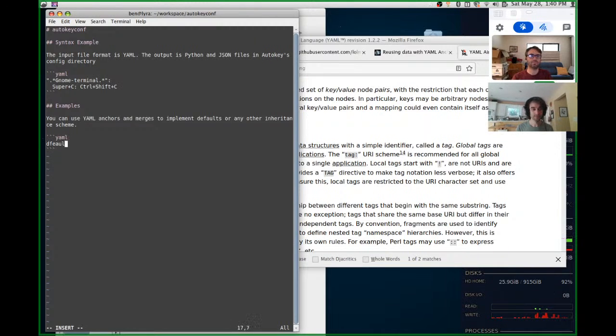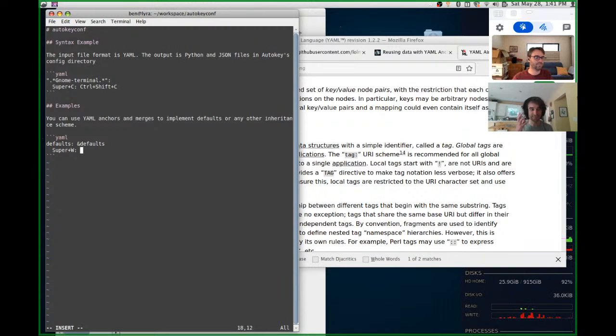All right. So the defaults. Well, right, because I feel like one of the primary use cases for this would be to just set default global mappings, not application specific. Yeah, exactly. In which case, what do we do? We write defaults and we have asterisk inherit from defaults? Yeah, I guess.